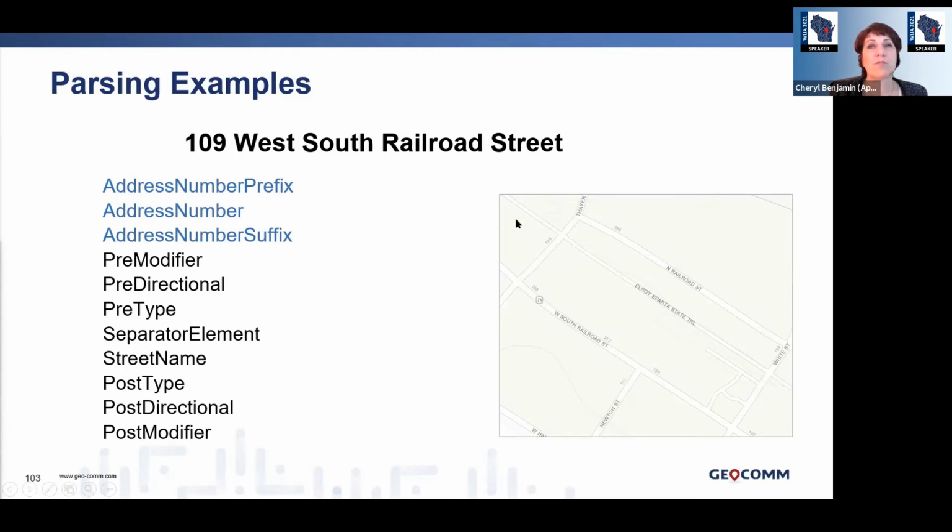And a long time ago, when the railroad went through this municipality, there were roads built on both sides of it. There was a North Railroad Street. And then on the south side, there's both a West South Railroad Street and an East South Railroad Street that you can't see further off of here. So it's not just a North Railroad Street and a West Railroad Street. So the question to the group is, take a guess at what our street name should be in this case.